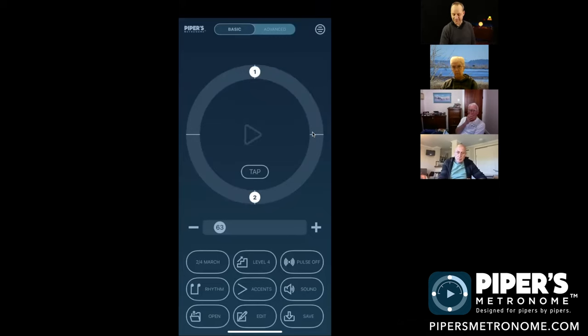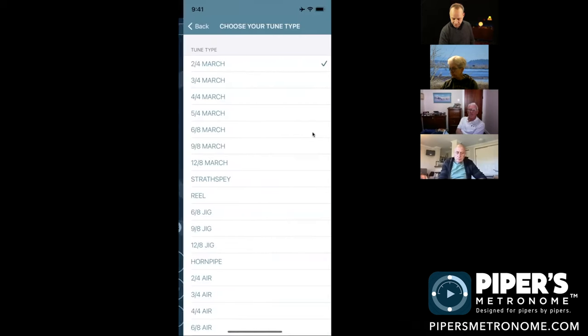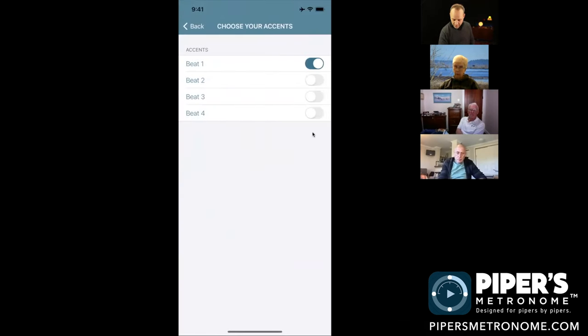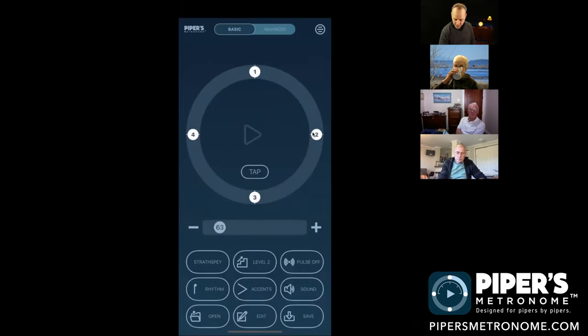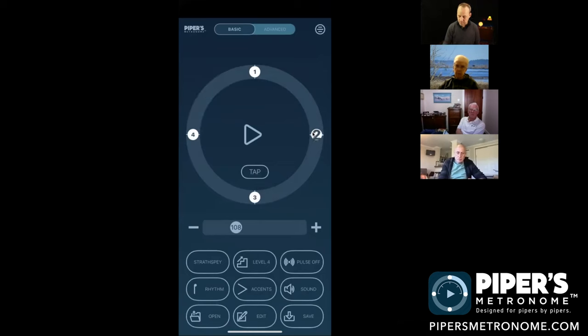Just sort of helps you, again, it just helps you see where you are in the tune. That might be real helpful in a Strathspey. If you go to Strathspeys or 4/4, maybe I want to have an accent on the first and third beats. We haven't done anything with the timing of pulsing or anything, but just having that different sound can help you figure out where you are musically, right?